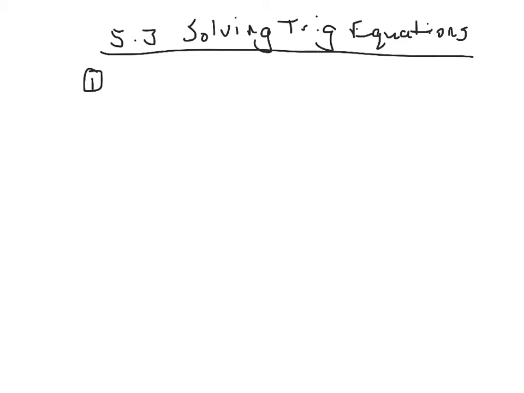So for the very first question we're going to look at today, we're going to start here, pretty basic. I'm going to give you this equation. The cosine of x is equal to 1/2. And I want you to solve this and give me all solutions over the interval 0 to 360 degrees.